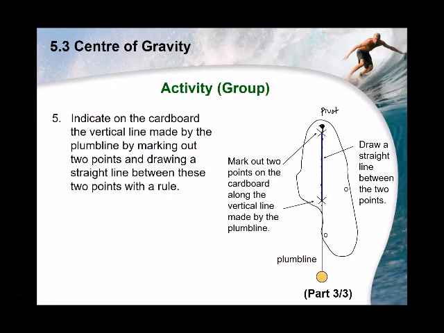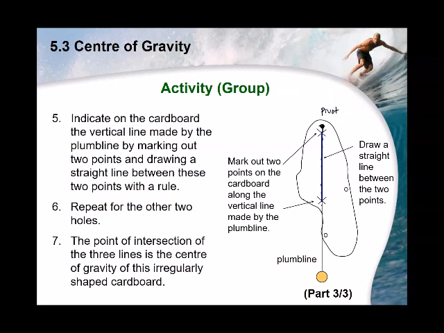And then at the point of intersection of these 3 lines over here, you can have one over here, and then you repeat the same thing with this one over here, and then with this one over here. At the point of intersection of the lines, that's when you will be able to get the center of gravity of the cardboard. Now it's very difficult for you to visualize just from me saying this, so I'm going to show 2 videos to you to illustrate this point better.